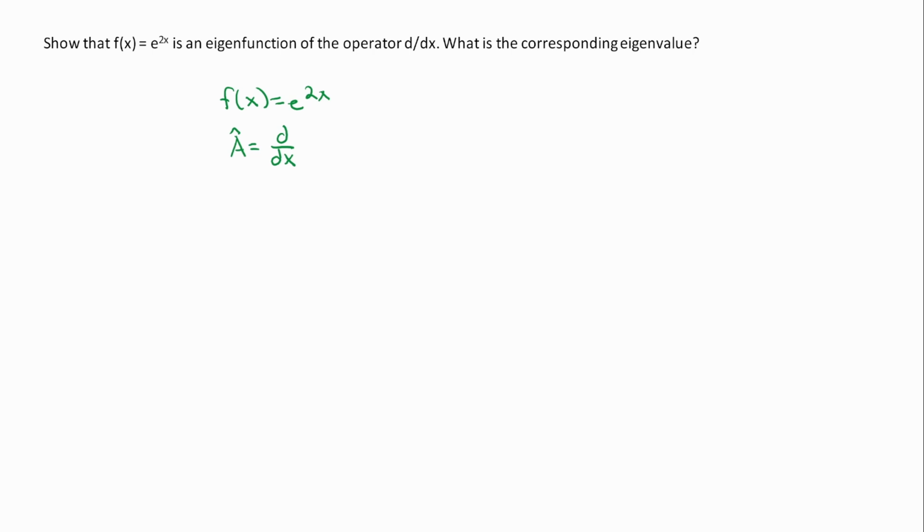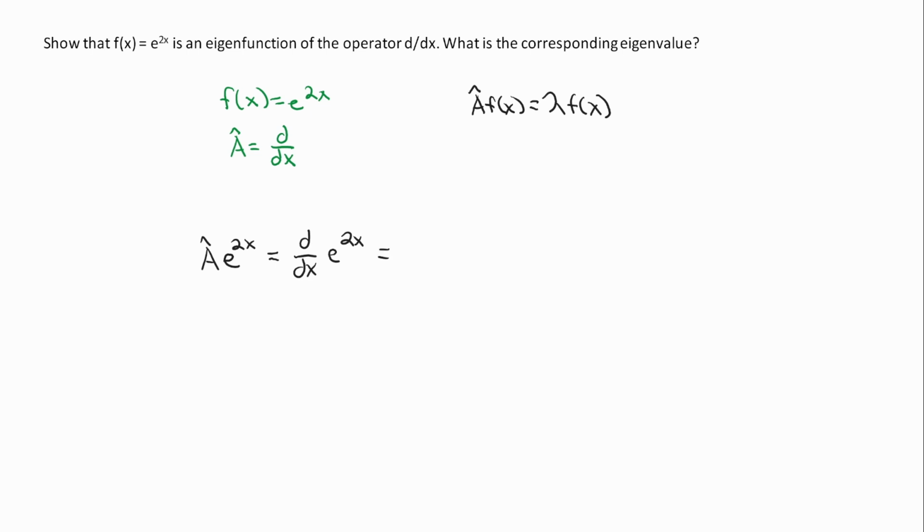Now we remember from the previous slide that we have A f of x is equal to lambda f of x. F of x will only be an eigenfunction of our operator if we get it into this form, where after the transformation is applied, we retain our eigenfunction and have a constant out in front. So let's apply our operator onto our function. So here we have A acting upon e to the 2x, or we're just going to be taking the first derivative.